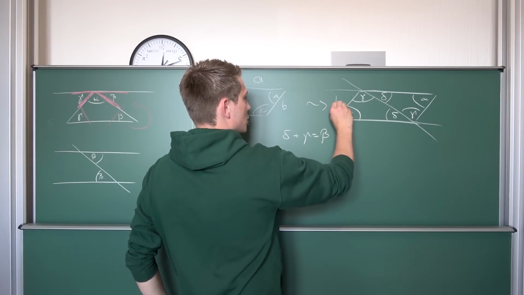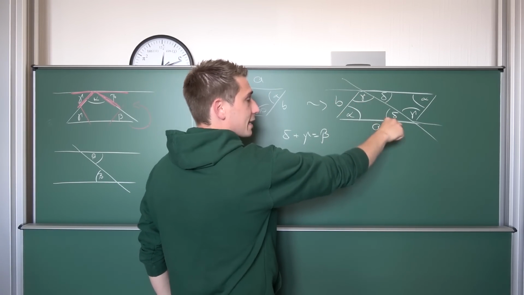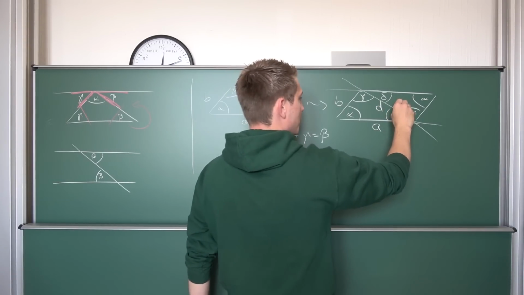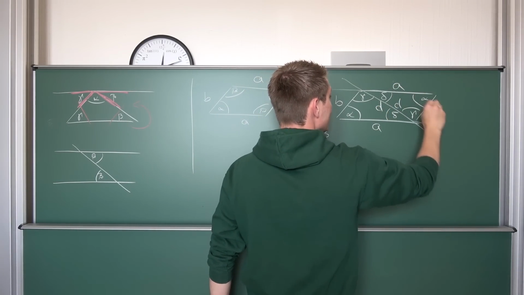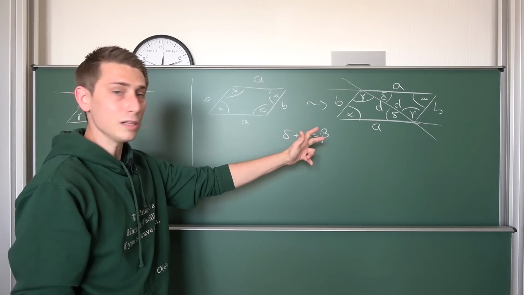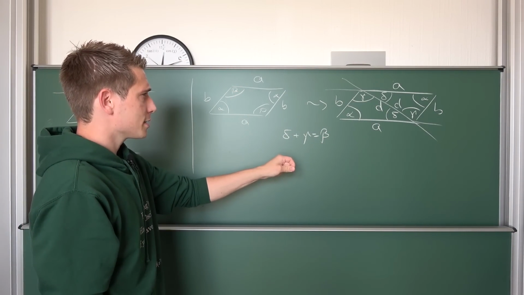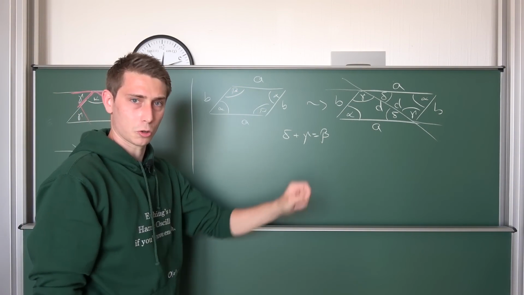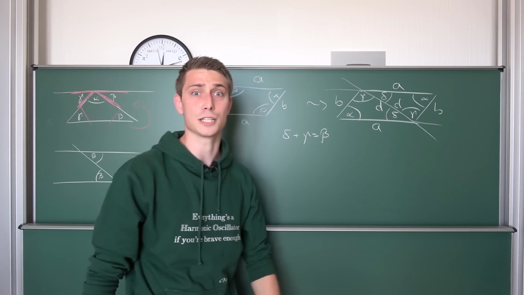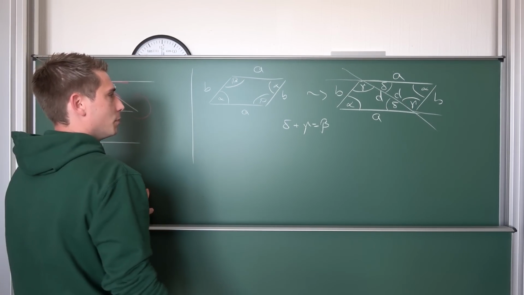Also, this line segment is B, this is A, and this diagonal, I'm going to call it D, is also the same as the one in here. This is also D, this is A, and this is B. All three side lengths of those are equal. The interior angles are equal, making them congruent. So turn this around, put them on top, and they are going to be deckungsgleich, as you would say in German.